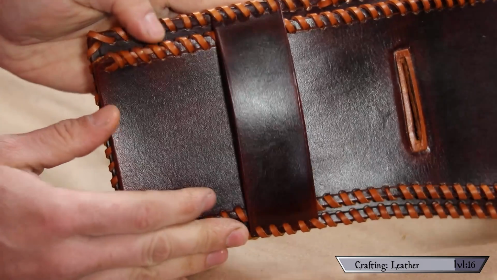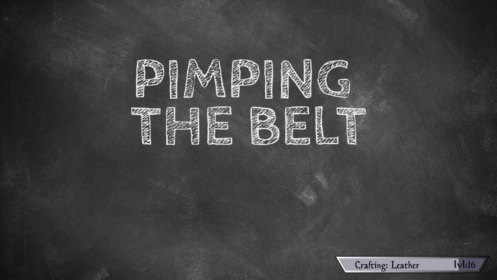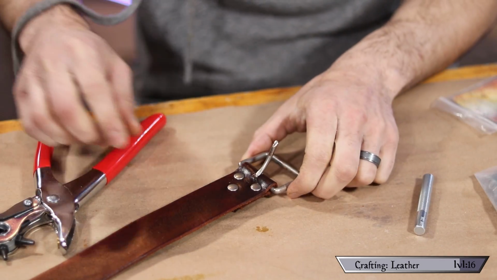two halves together. And it was at this point that I noticed something in one of the freeze frames from the cinematic. Check out the tip of his belt. It is awesome and metal, and like 2 weeks ago I took off, so I had a little bit of extra time to make a project just a little bit more awesome. So, pimping the belt. Now before I get to that awesome belt end, I went ahead and dropped in a few rivets just to lock that buckle into place.